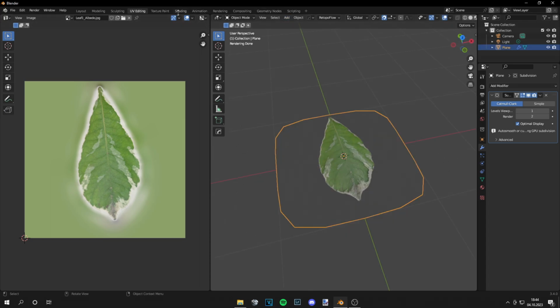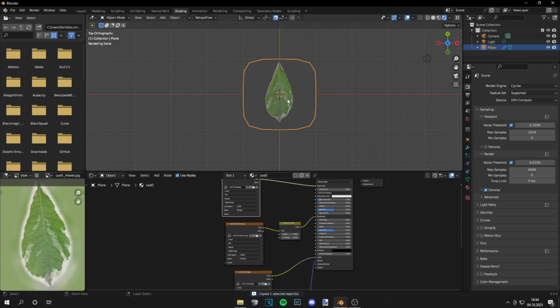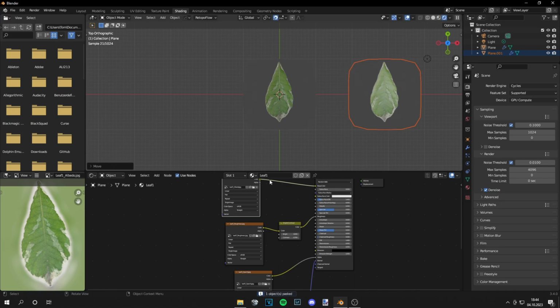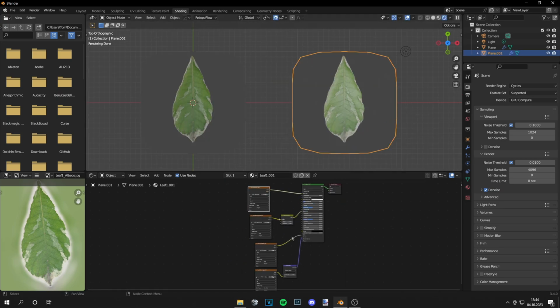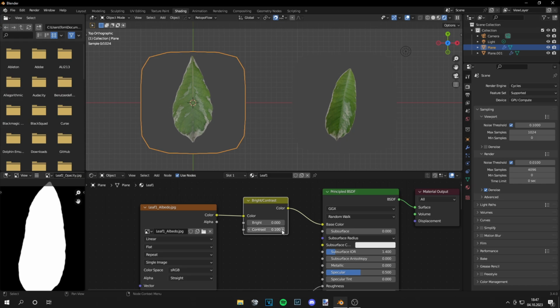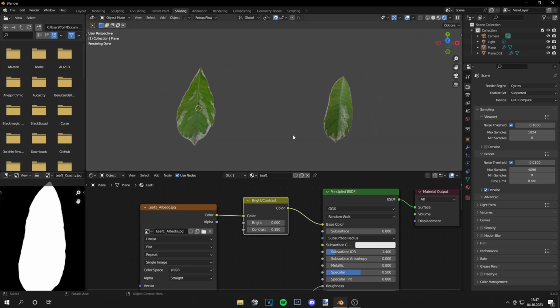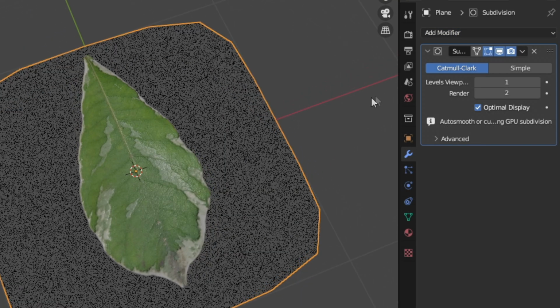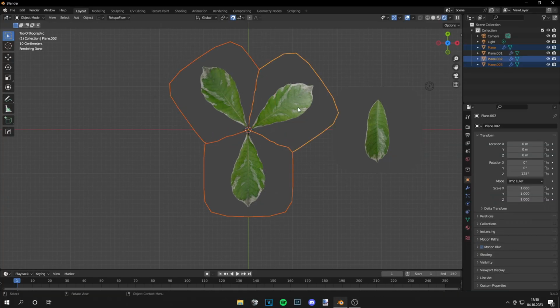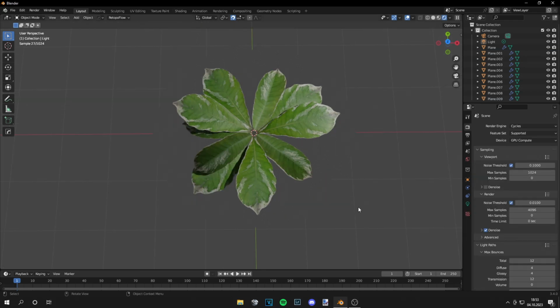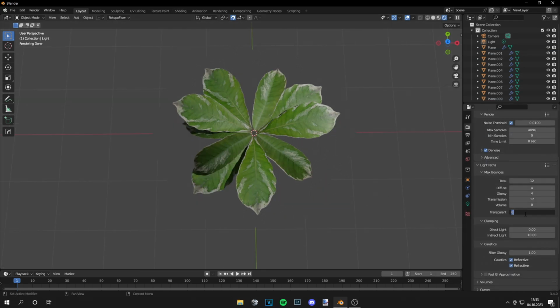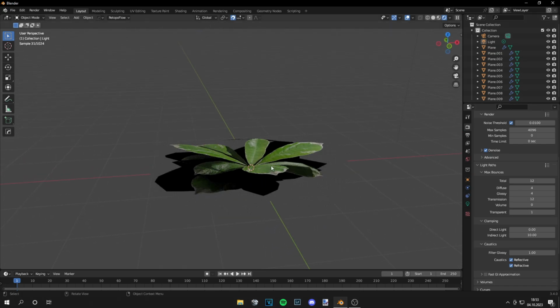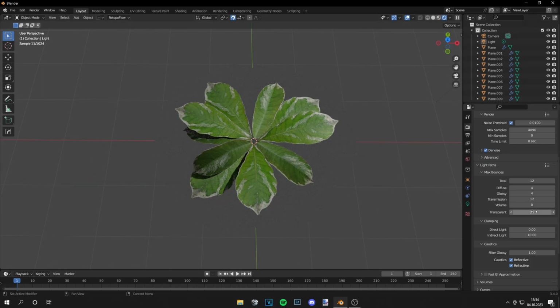Okay, and now let's go back to the shader editor. Then press Ctrl C, Ctrl V so you have a copy of that. Now I will just switch out all of those textures for the second leaf textures. I then matched the color, saturation and the contrast of both leaves, aligned the second leaf too, and then gave it a subdivision surface modifier as well. After that, I copied and pasted both leaves around the center until I was satisfied with the result. Make sure to increase your transparent light paths, otherwise you get black artifacts when rendering in Blender. So let's make sure to set the value to a very high number.